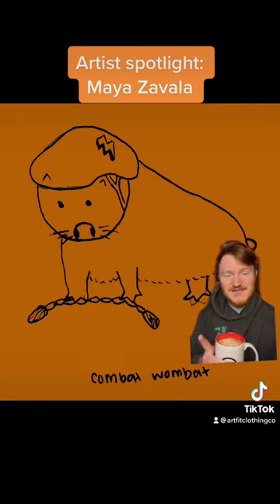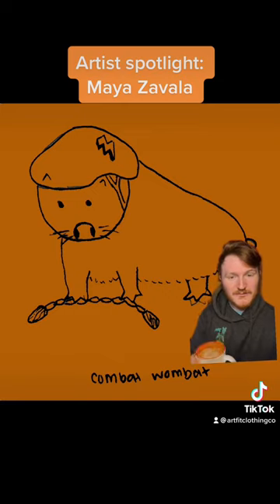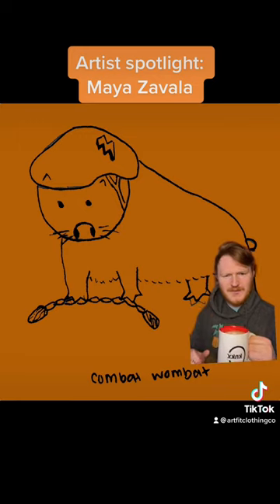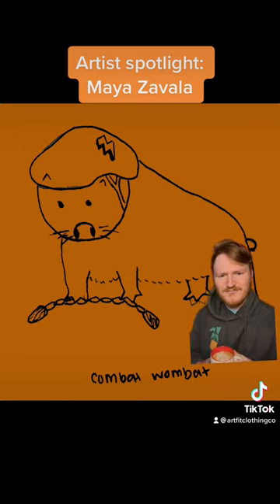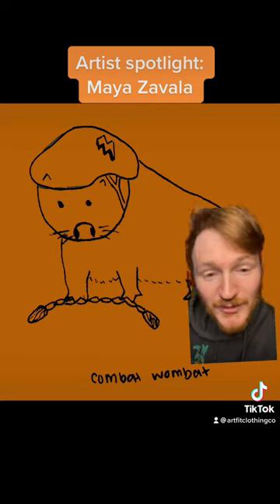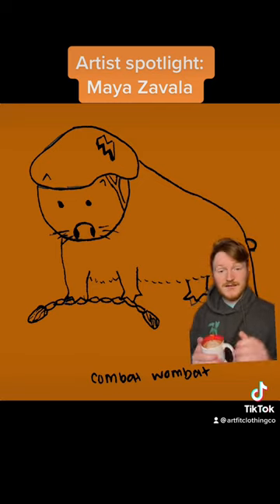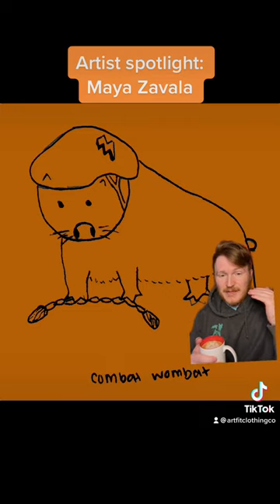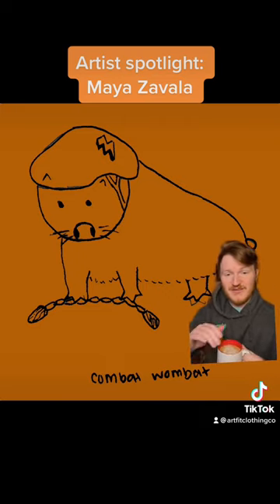The fun lesson here is that this was actually a sketch on white paper before putting it on clothing, and I ended up going in and just paint-bucketing an orange color in the background because I didn't want it to be a white paper thing on the hoodies. But I showed it to Maya and she was like, 'What did you do to my art? Don't ever mess with my art.' And I was like, alright, cool, boundary established. That's the whole principle of having artists be a lot more involved in the creative process that goes into designing the pieces.